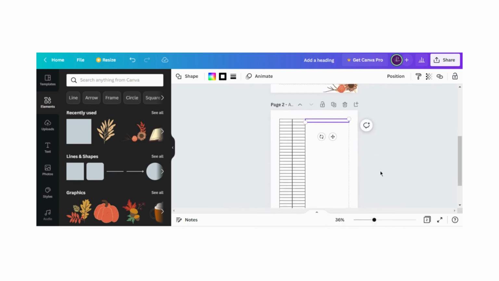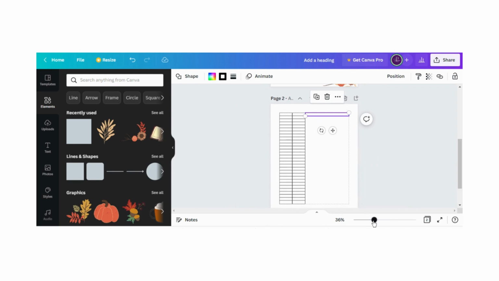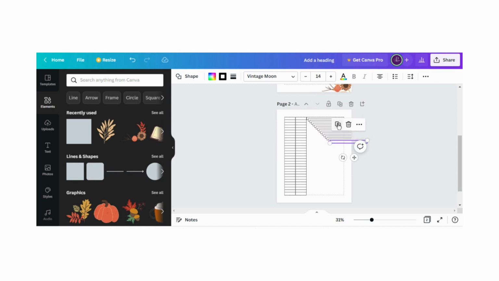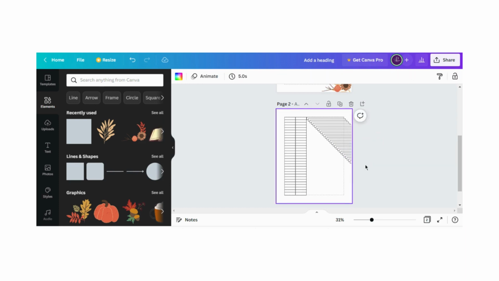This will give me a better idea of how many I actually have. One, two. All right, so that's 30.